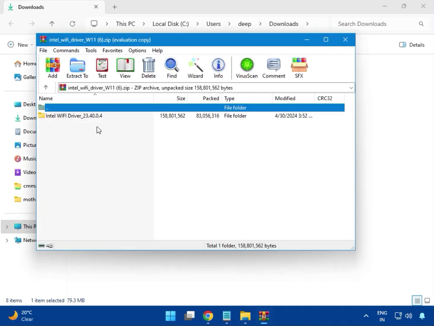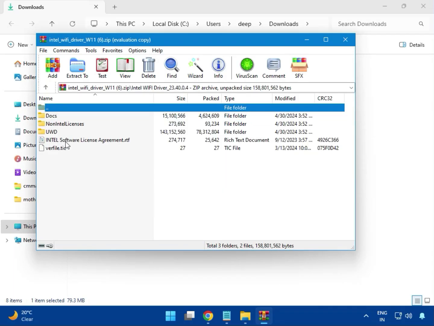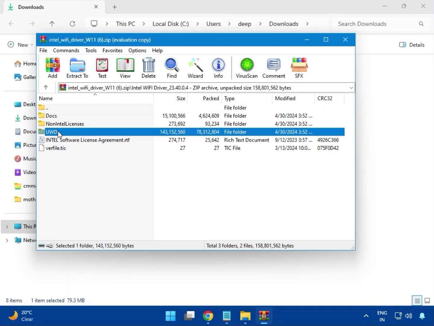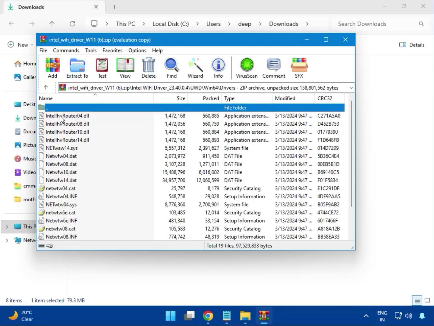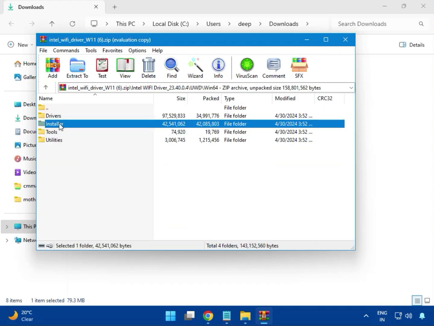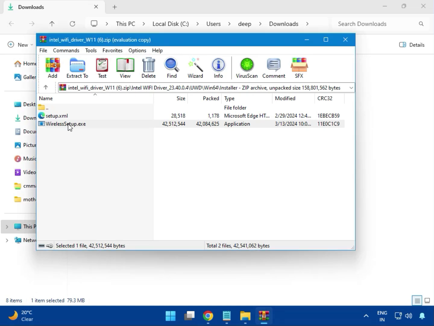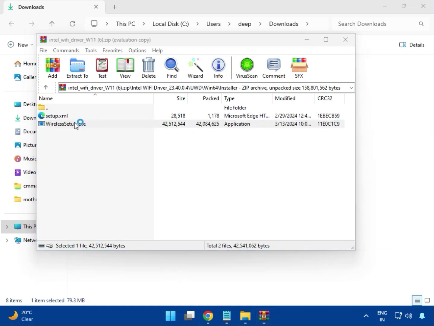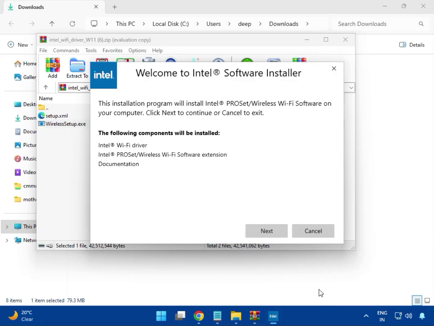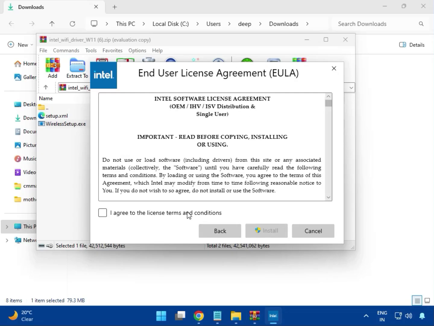Then Wi-Fi driver. Just open it, open Intel Wi-Fi driver. So go to the install and wireless setup, just double click. Then next, I accept, agree to the license and conditions.